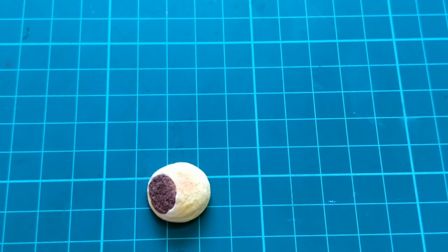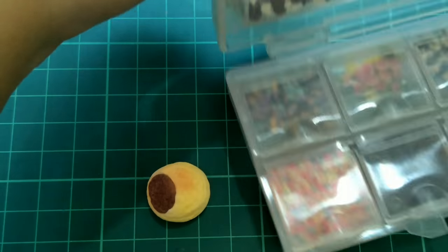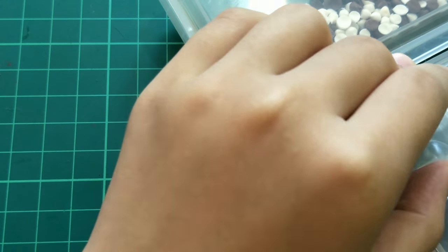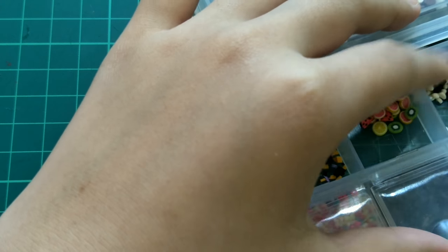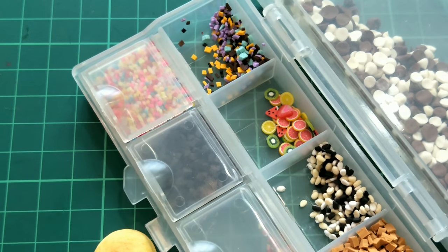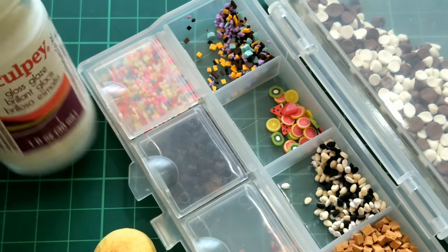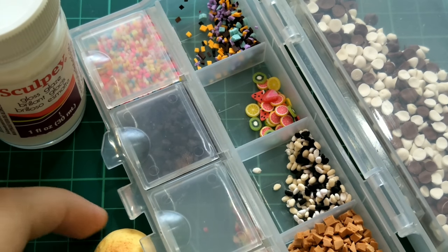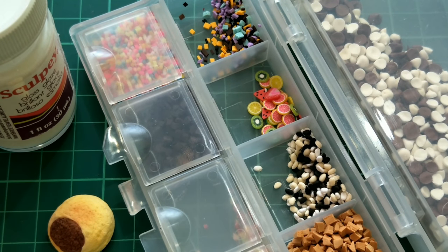And now we're just gonna start putting the sesame. The sesame here, I made by myself, so maybe I will make a tutorial on that. So here is the sesame that I'm using, and to let the sesame stick on the top here, you're gonna need a Sculpey and also a brush. Instead of using glue, I would recommend you guys to use a glaze. And here I'm also using a tweezer.